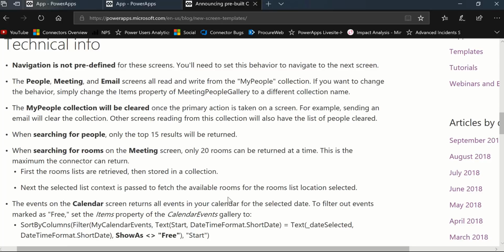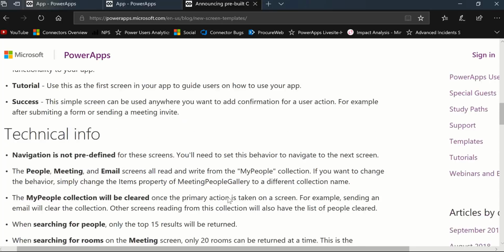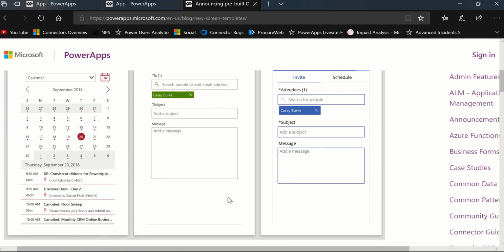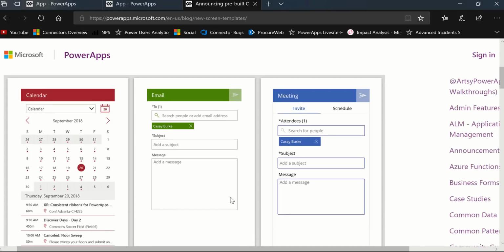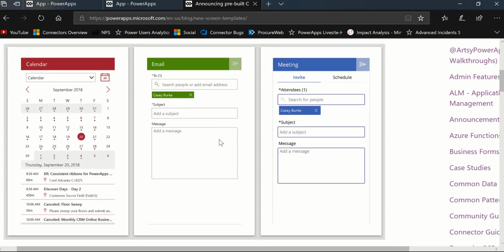And I do want to give a special shout out to the technical genius behind these screen templates, whose name is Ian Davis. And some of you may know Ian very well. He's truly a genius when it comes to Power Apps. And when we see these things come together, I just think of how useful this will all be in your own applications, in your own organizations, and so quickly. So let me show you what they look like.